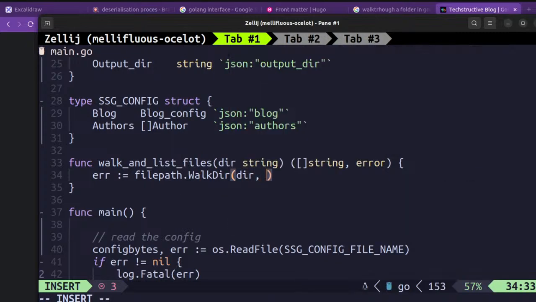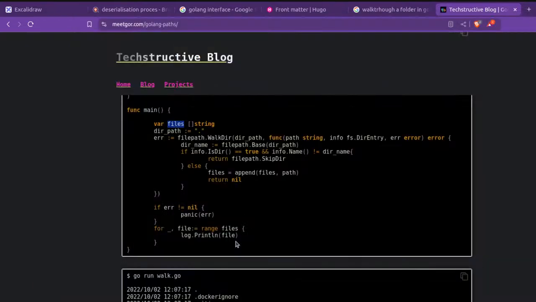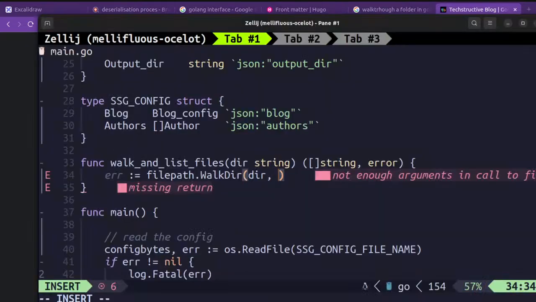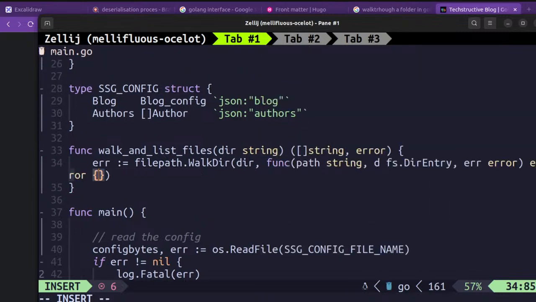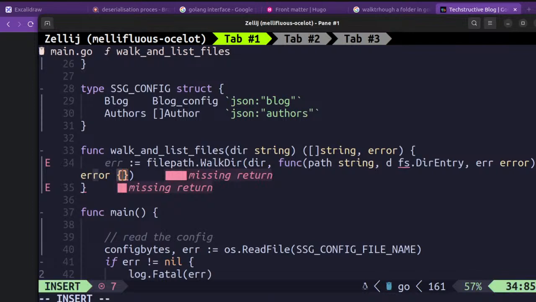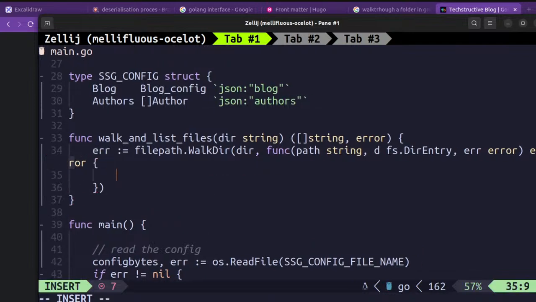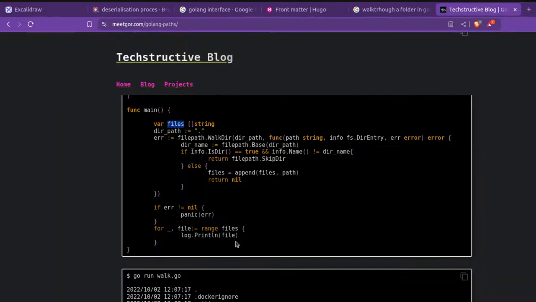It will take the root directory and a function callback. Okay, anonymous function you can call it. So it will be a function that, oh, that was quite neat. So this will return a function. This is another function which will take in the path and the dir entry.